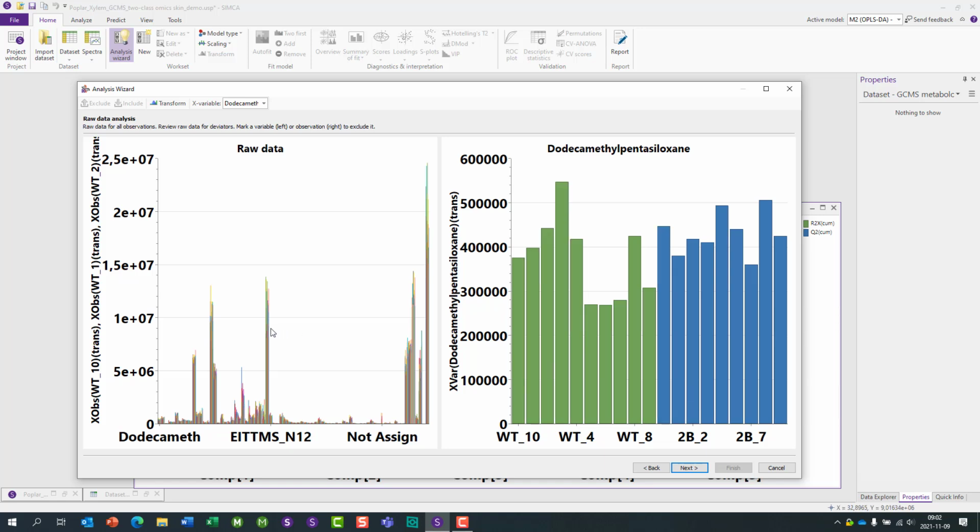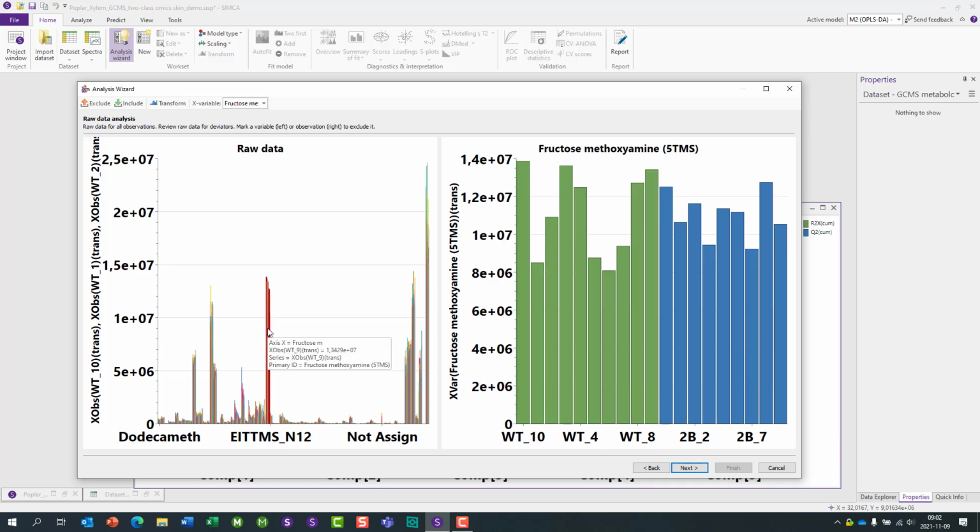In the left hand part we see all variables listed as bars. I can then click on one of those, and then in the right hand part I now see 19 bars. So these are then 19 bars from this particular variable. This stage of the analysis wizard has an exclude, include functionality depending on which variables you are selecting and what you want to do with them.